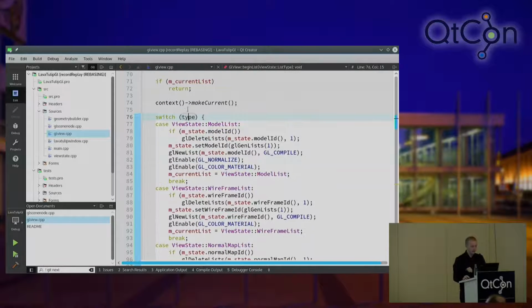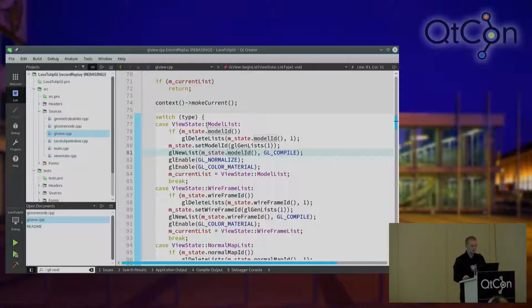Okay, and in there, we ask the view state, give me the ID for the model. And if there's one, then I delete that list. And then I create a new ID for the model, which I store in the state. And I actually create the list with the ID we determined before. And then I have some state management around that particular layer, and I store the current list, model list.